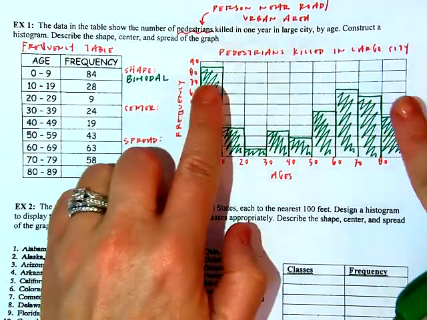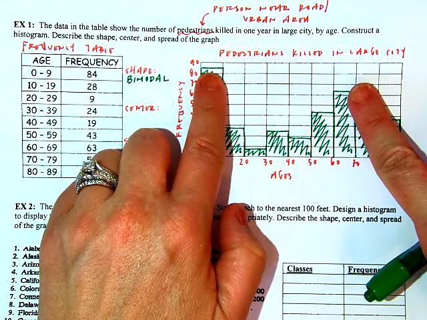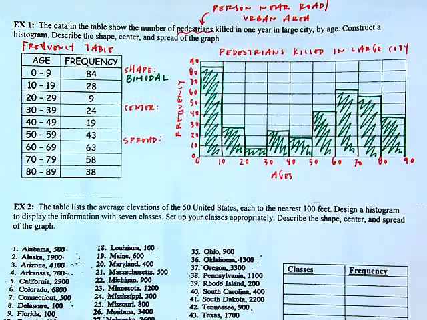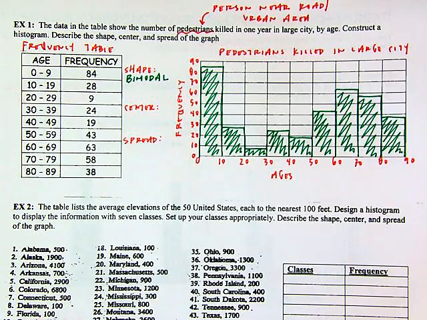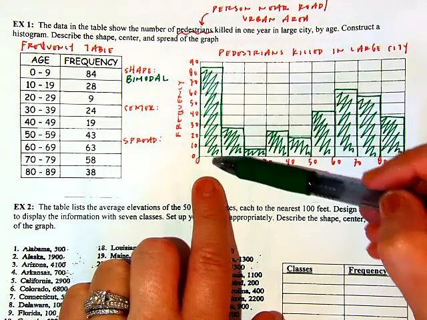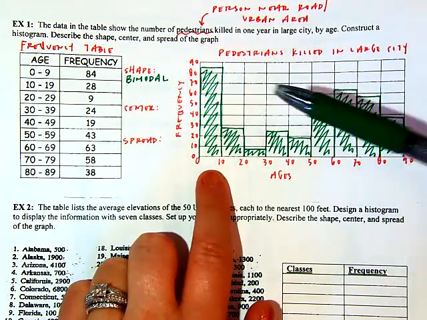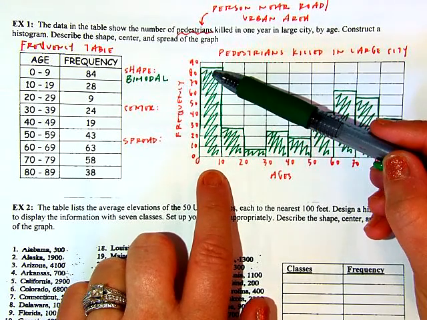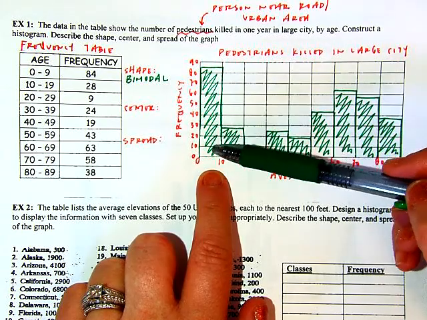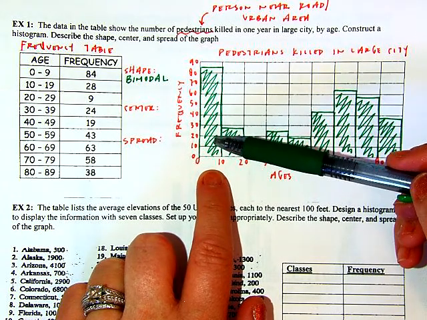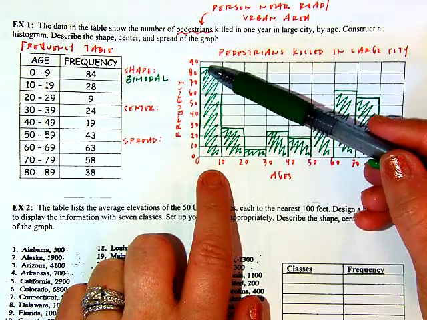So two concentrations of data. These two locations. Again, they don't have to be the same height. We're just looking at where we see a concentration of data. And that makes sense. If we're looking at pedestrians, so we're near a road, it makes sense that we do have some young children, right? It's why we train you guys at an early age to look both ways. Be really cautious when there's cars around.